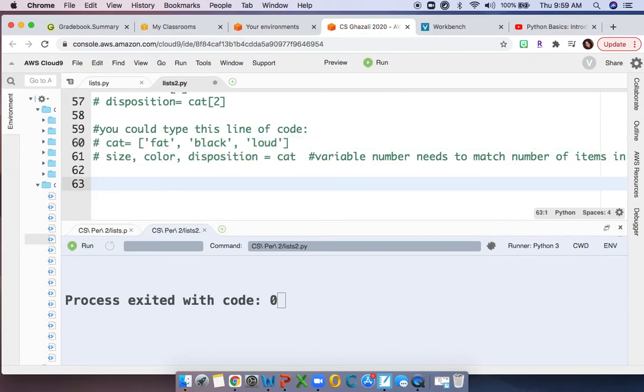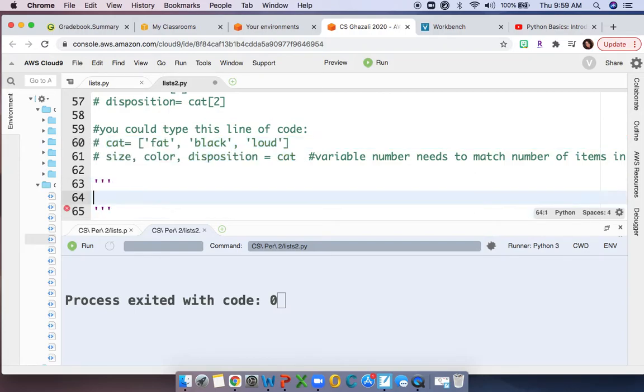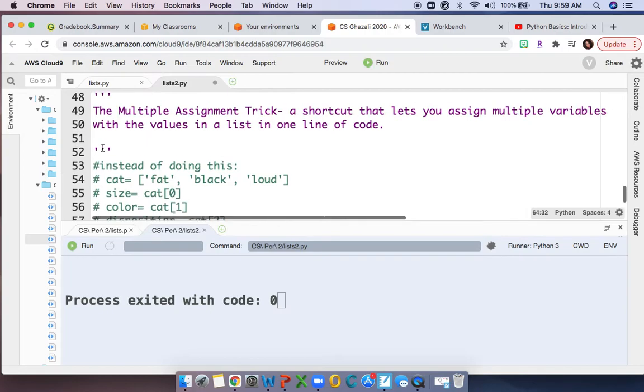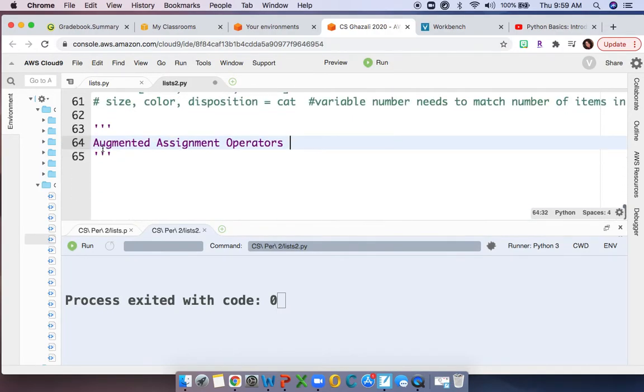Another thing I want to go over is something some of you or a lot of you already know, but I haven't actually discussed, so I think it's worth it. So it's the augmented assignment operators. Now, it seems like I'm kind of all over the place, but these are all things associated with lists, and sometimes not with lists, but it's things that you should know.